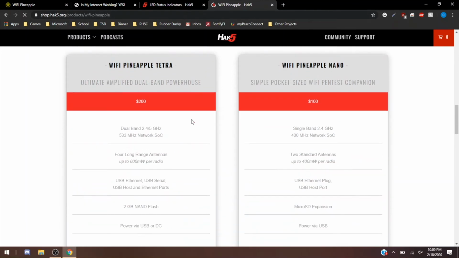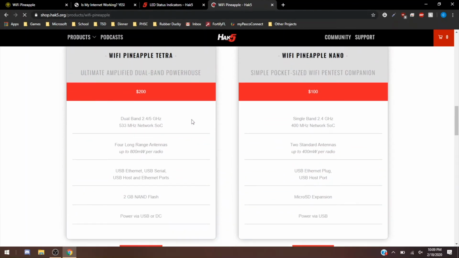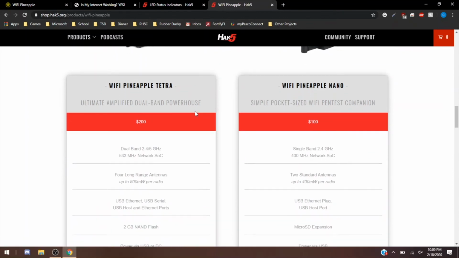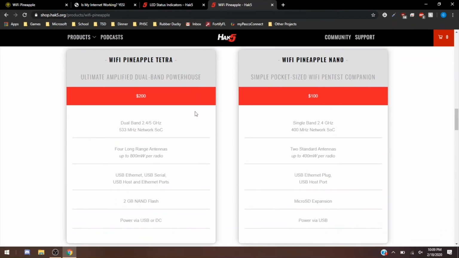So here is a look at the difference between the Tetra and the Nano, so I'll leave that on the screen for a second for you to look at it. But if you do have any more questions, you have Reddit. Everybody's on Reddit. You have GitHub, which is a great repository for any modules, anything like that that you're looking for to add on. And then you do have the HAK5 actual documents on everything. So they do have their documents page, and they do have a YouTube channel that's great. I recommend checking it out. They do a lot of videos using the pineapple and how it works, and it's a great resource for you to have in your back pocket as a pen tester or just someone who likes dabbling in this sort of field.